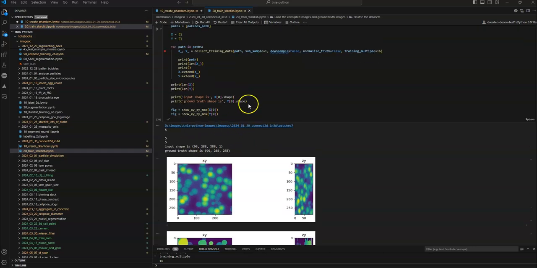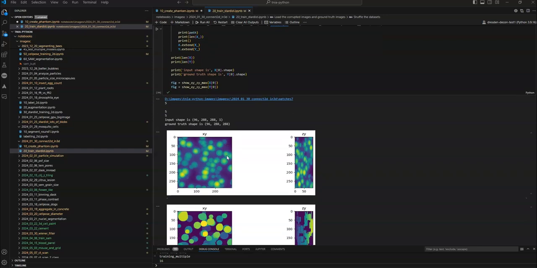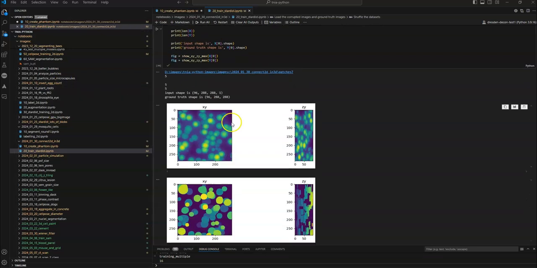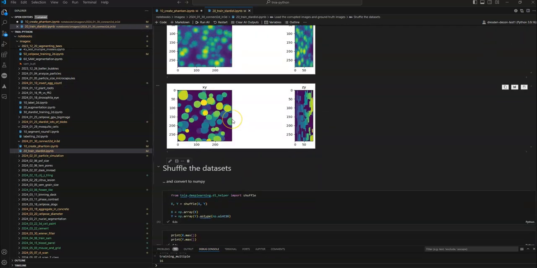There's also this subtle point where, if you have one-channel data in Stardist, you have to add a trivial channel, so you actually get 4D data here. So you just check that your input shape and your ground truth shape are what you expect. And if you have some Stardist problem or some other deep learning problem and you think you might be having a dimension mix-up, just output this kind of stuff and post what you get on the forum, and maybe somebody could help you.